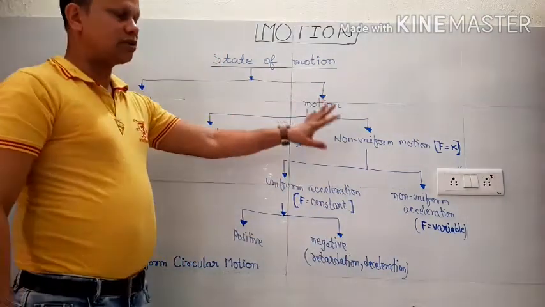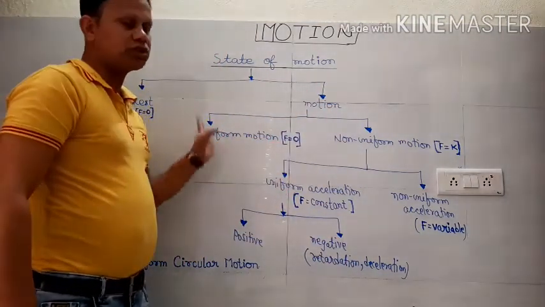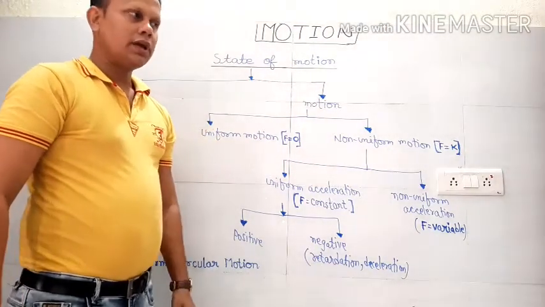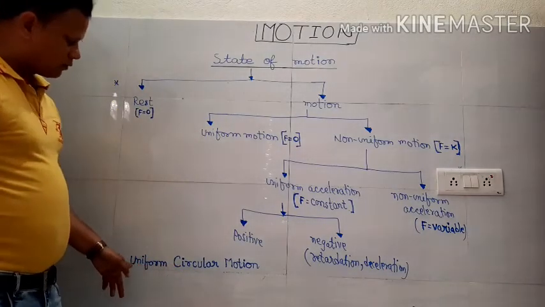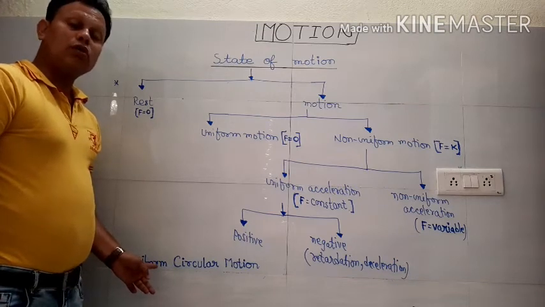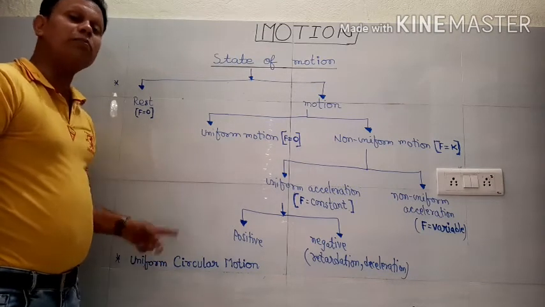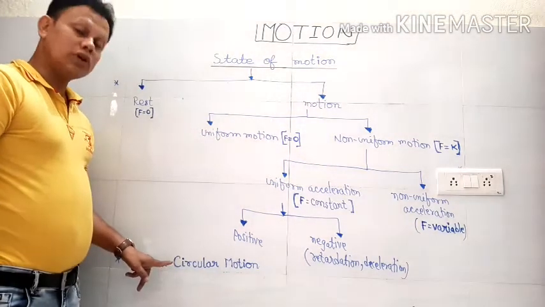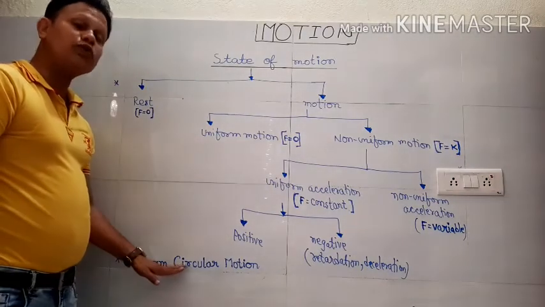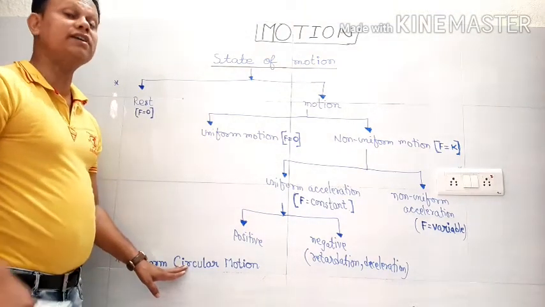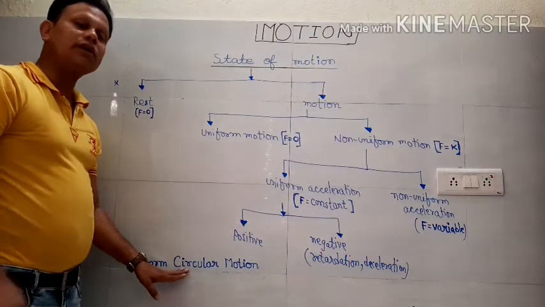So this is the mapping of the chapter, and this whole situation we are considering is when the object is moving on a straight path. And at last in this chapter, we have to discuss a motion in which the object is moving on a circular path with constant value of speed. So we'll come to know about that also. Here also force is needed. But how the force is required, how this type of motion is observed, when it is observed, that we'll come to know in the next classes. Thank you very much.